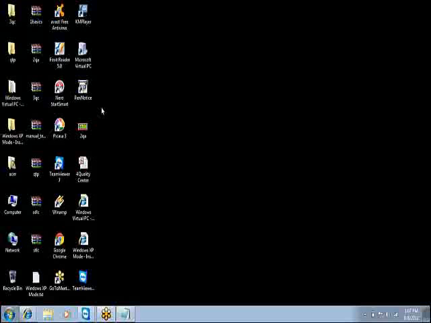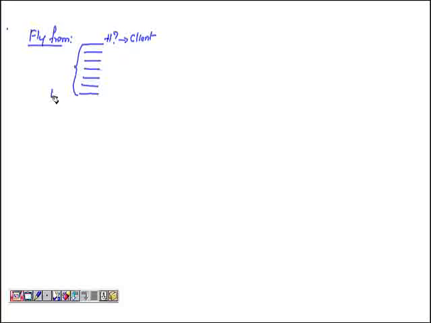I'll open my board. So if you consider the fly from, it has different sets of values, right? There are different options over here. And how many options are there? Who is going to decide it? It will be given to you by the client. And these options are created by the developer. So the developer has created them and the client has given this requirement. Now the question is, how many options are over here? I mean, how many different cities are over here, you got to test as a tester.